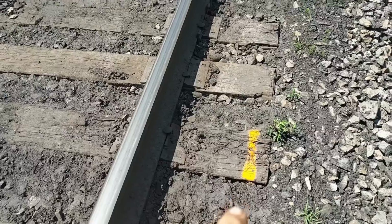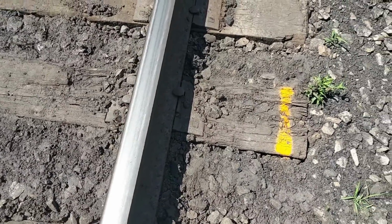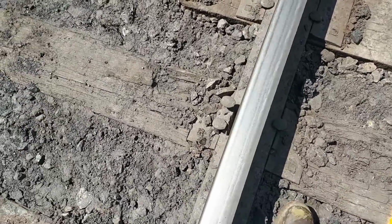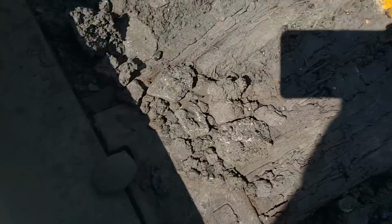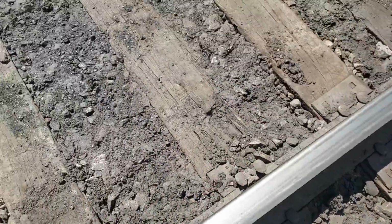These ties were pre-marked. Walked this week and pre-marked them so Richard knows where to drop them off, at approximately. But you see why this tie got changed. Spikes aren't holding, and it's all boogered up here in the end. Water getting down in there. That's no good.